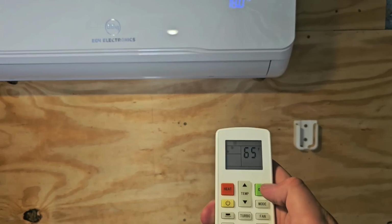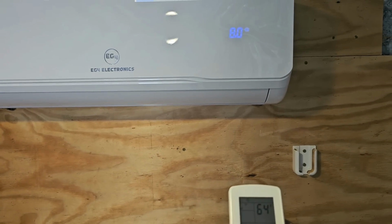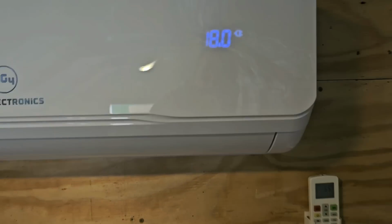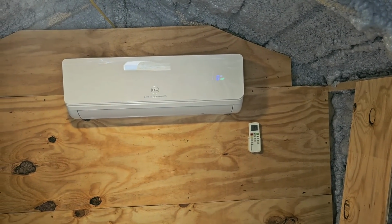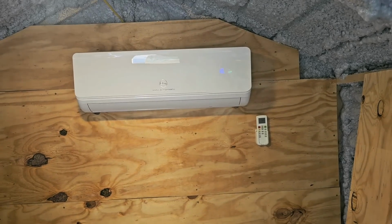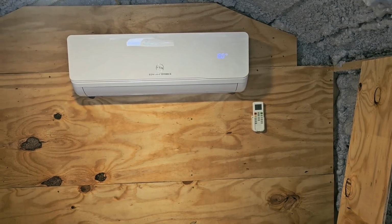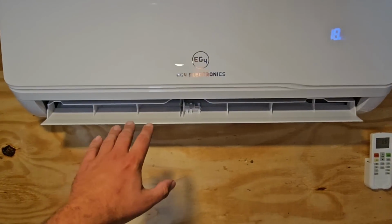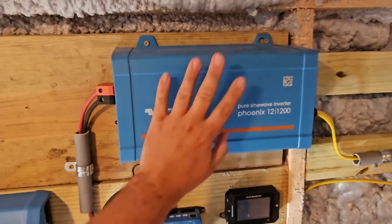Power it on. It's in cooling. Let's go outside. Let's see if it kicks on. Let's see if it's pulling any amps. Fan's blowing. I heard the inverter make a sound.